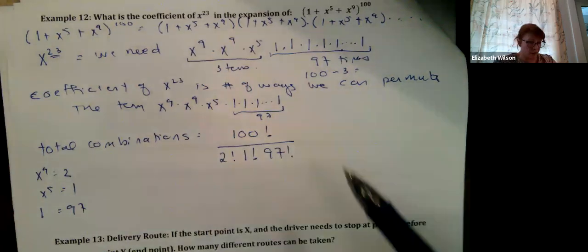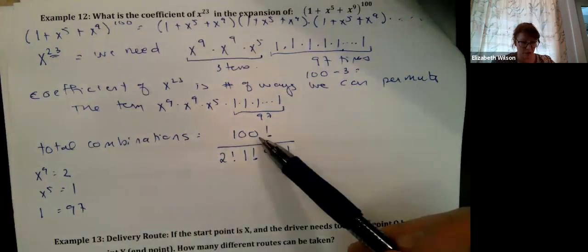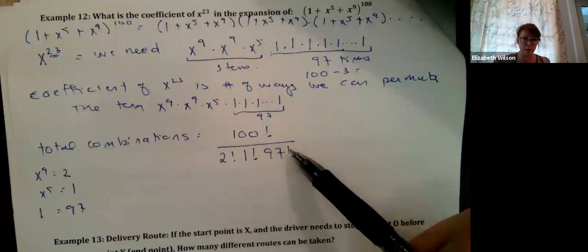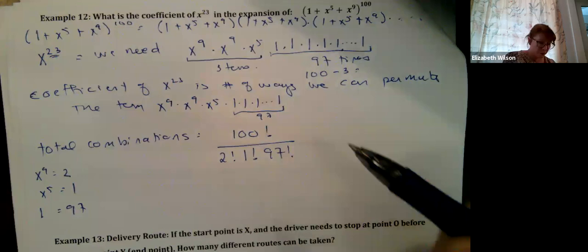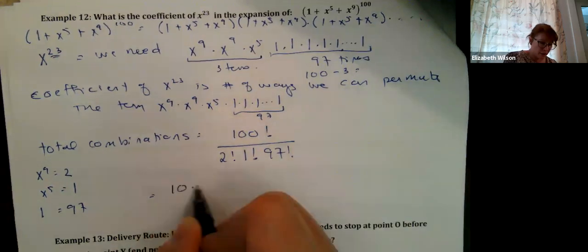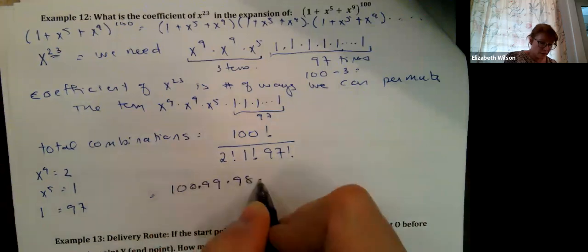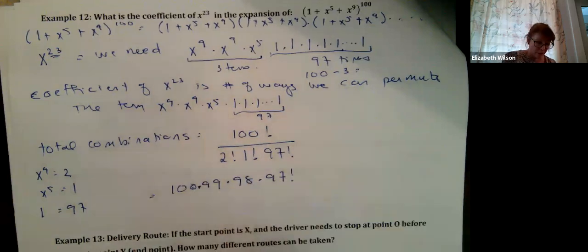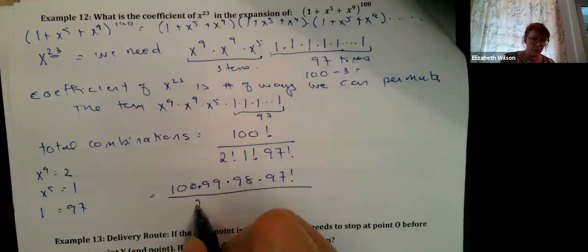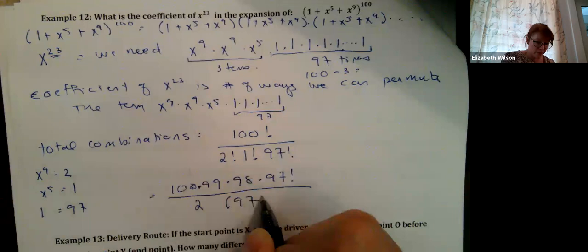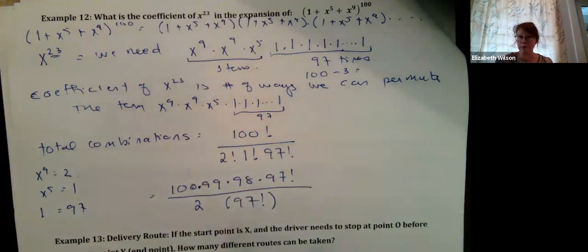I told you before that my calculator bombs out when I try to do 100 factorial. It's probably going to bomb out on 97 factorial as well. So I'm going to be a little bit creative in how I can think about these factorials. So I'm going to say 100 factorial. I've got a 97 here. So I'm going to go 100 times 99 times 98 times 97 times 96 all the way down to 1. That's actually 97 factorial. And that's divided by 2 factorial, which is 2 times 1, times 97 factorial, right? I'm not going to worry about the 1 factorial because it's just equal to 1.